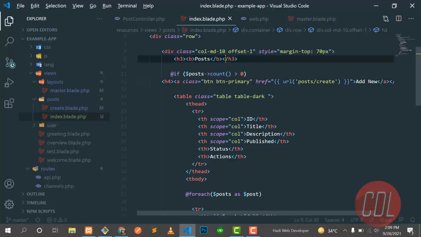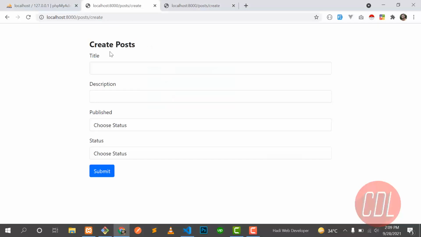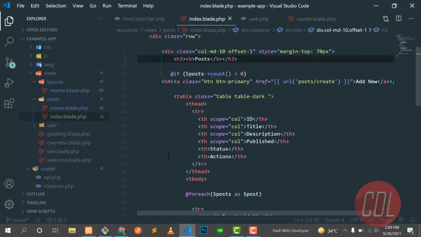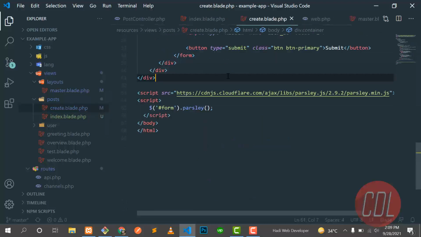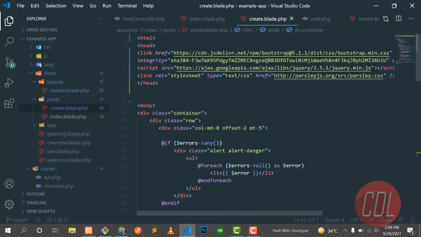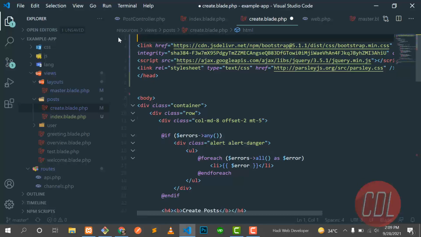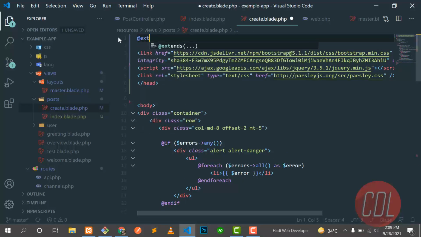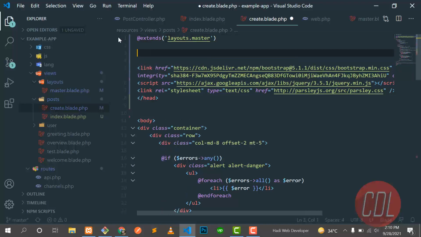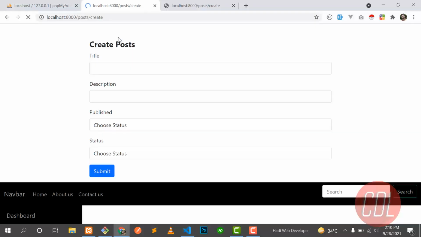Great. I want to make this create page inside the master layout. I want to apply the master blade on it. So how can I do this? There is no master blade here. So let me go there, remove this stuff and add extends, because we are extending the master layout. If you are not familiar with this master blade, I explained it in the previous videos, so I will attach the link in the description. I clearly described what its usage is, why we use it, and what the difference is between Laravel Master Blade and core PHP Master Blade.